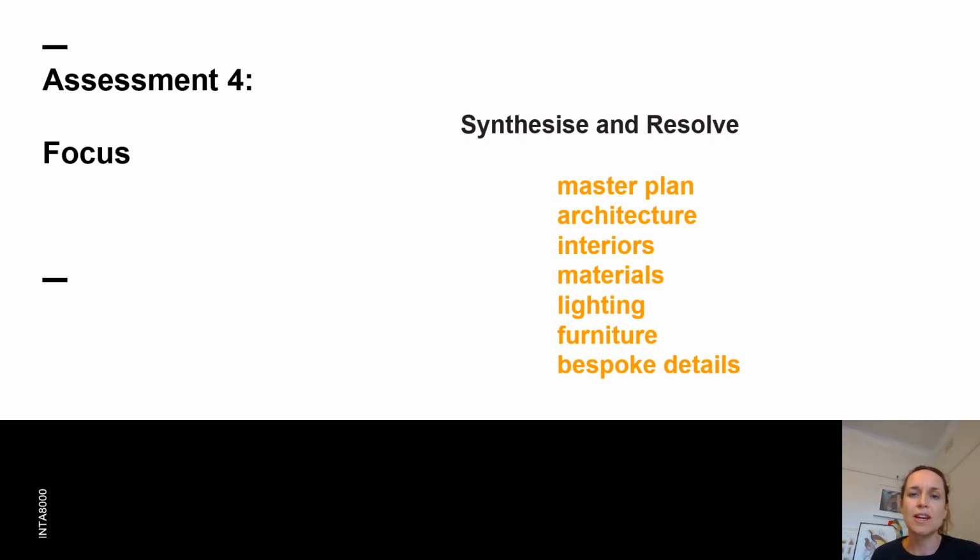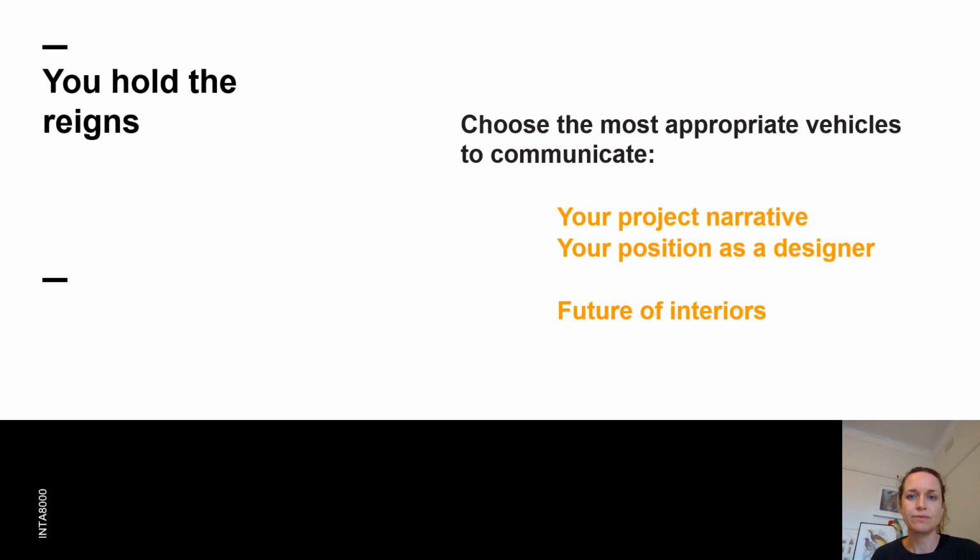These include an ability to resolve the master plan, the architectural gesture, the interior room scale space, materials, lighting, furniture, and bespoke details. The difference in Assessment 4 when compared to Assessment 1, 2 and 3 is that there is much more freedom for you to hold the reins here.